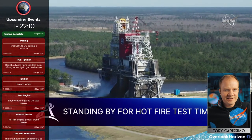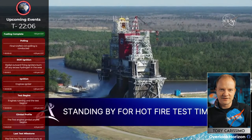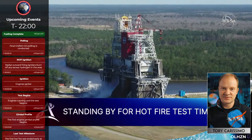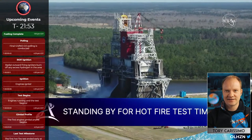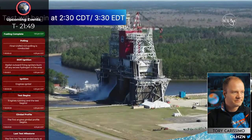I would love to go see the old consoles, which I've seen at the Kennedy Space Center. They have a whole mock control room set up from back in the Apollo days with all the original consoles. It's kind of cool to see, but you can't really touch it. It's as you go into the Saturn V Center there, but it is cool to see.